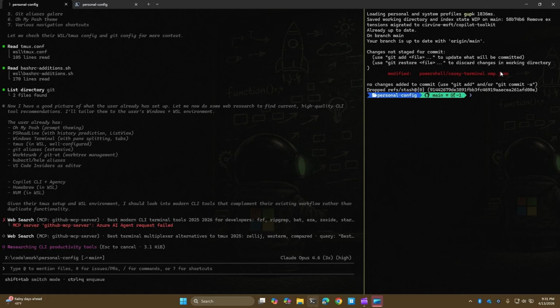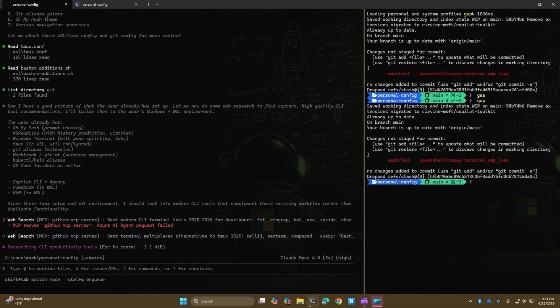And so it actually stashed this change for me before it pulled, and then it unstashed it. Or if I were to stage it and then do the same thing, if it had to pull changes down, it's going to go ahead and stash them for me and then unstash them. That way I never lose changes accidentally or have weird conflicts that I'm not ready to deal with, because I just want it to stash my changes before it does any kind of update. That's personal to my workflow, but it doesn't have to be just a straight alias of a known command.